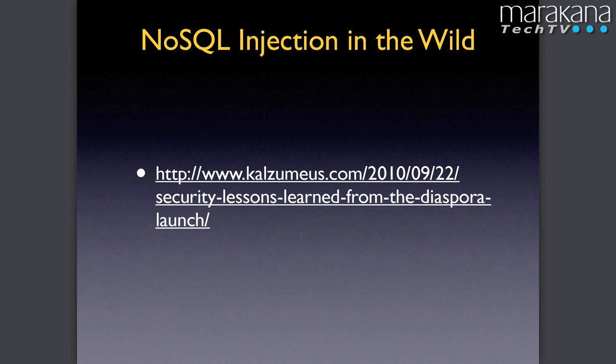This was brought to light by a blog that came out recently, just in September. A fellow reported that he had analyzed a popular Ruby on Rails application that showed some cases of NoSQL injection in an open source project. So if you're interested in seeing the nitty-gritty on this, I'll let you follow that link once you download my slides. Thanks very much for listening to my talk.